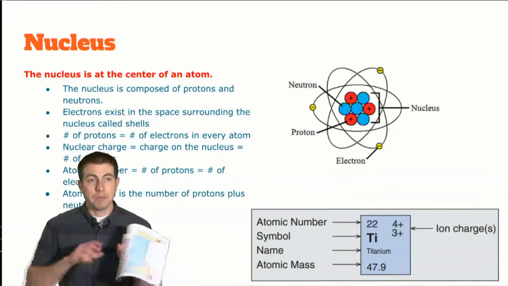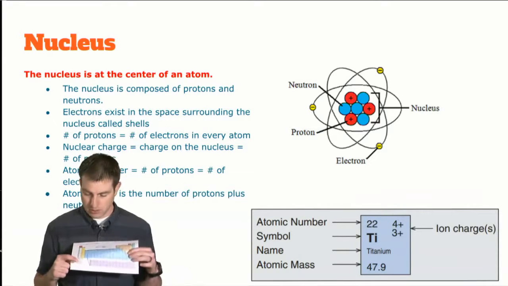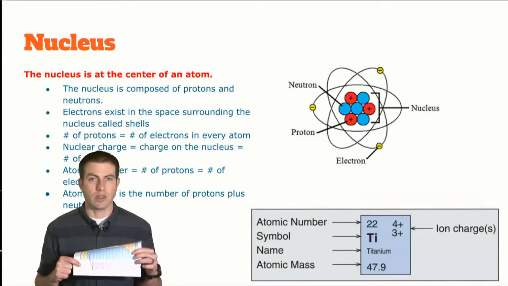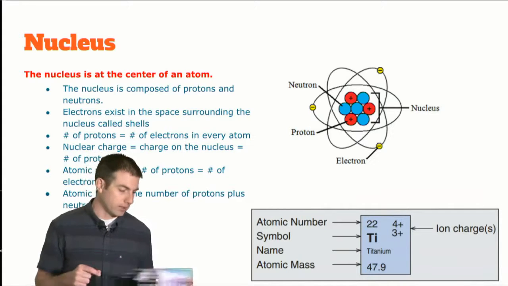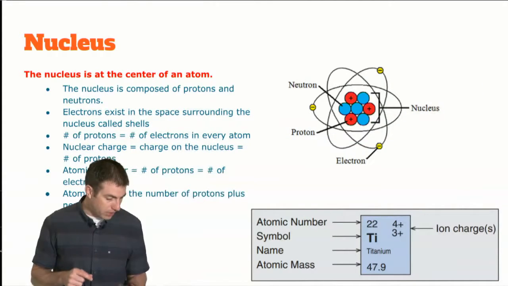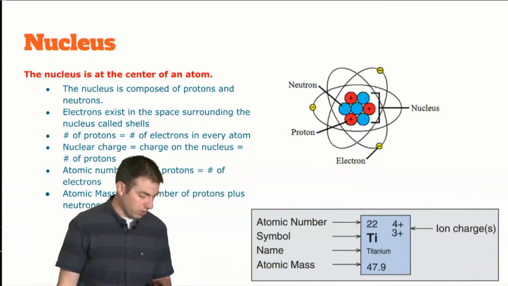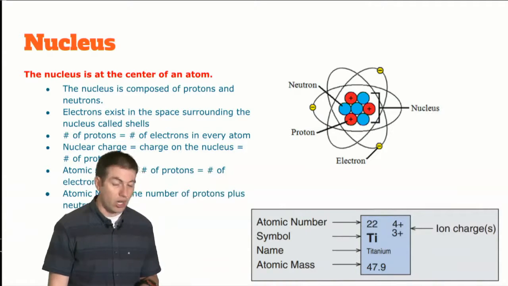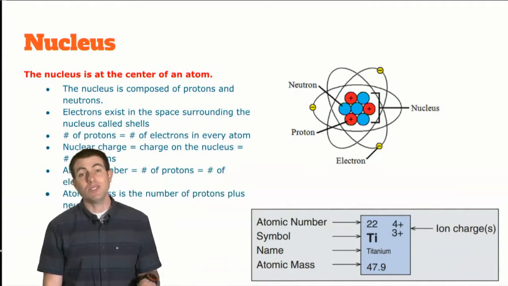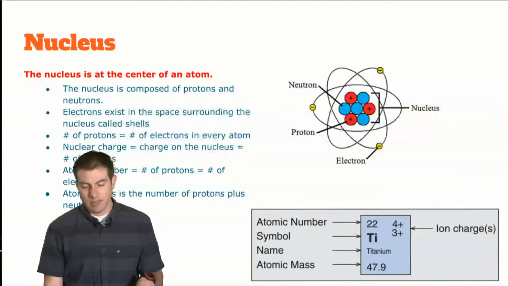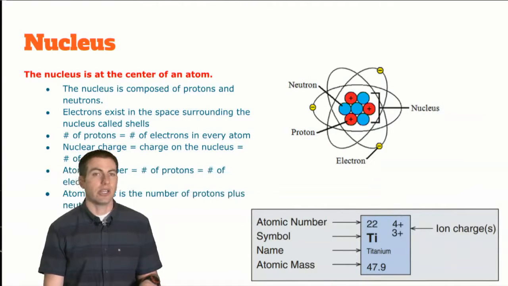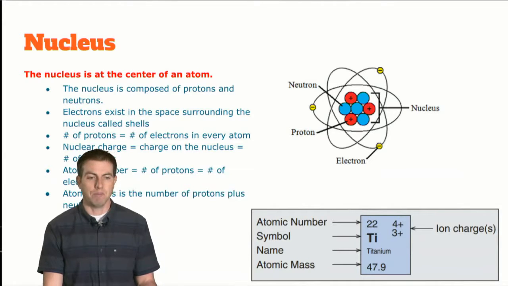The very bottom corner down here on the left side, it tells you anything in parentheses, so anything in brackets. And it reads, any value in parentheses is the mass of the most stable or best known isotope for elements which do not occur naturally. So if you see something in brackets, that means it's not a naturally occurring element, which means the only time it exists on Earth is if scientists synthesize it and make it artificially.